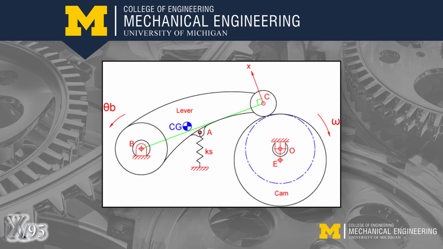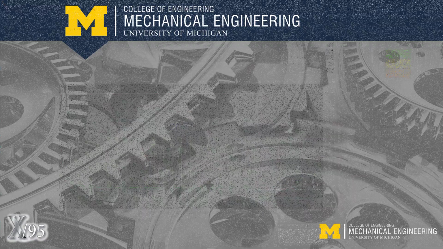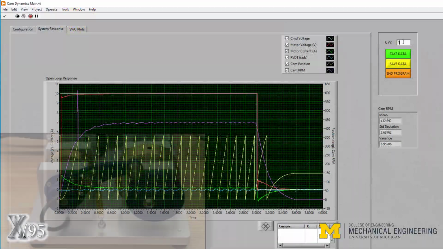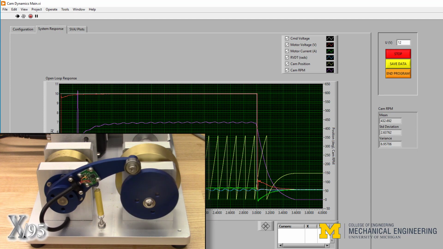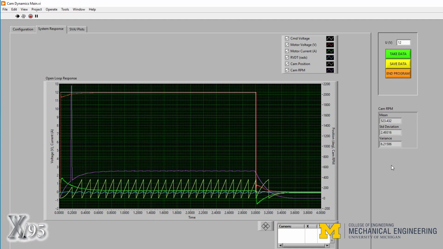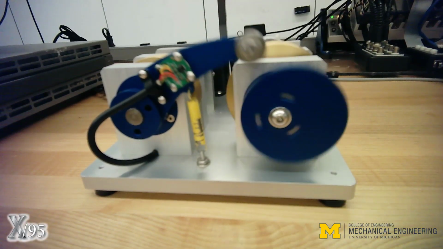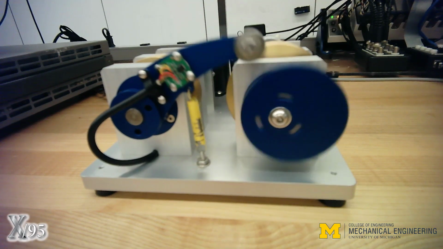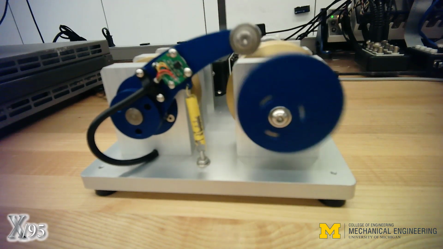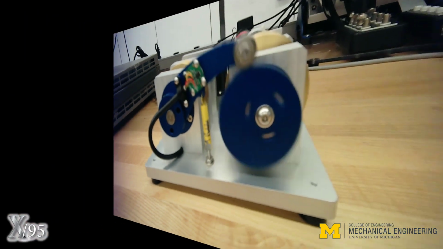At a certain speed, the cam follower will begin to float as the cam contact force is less than or equal to 0. As an extreme demonstration of float, set the motor voltage to 12 volts and repeat the test. The first thing you'll notice is the knocking sound, which is the cam follower smacking against the cam surface. Slowing down the video, the cam follower can be observed to lose contact with the cam and momentarily float before slamming back against the cam surface.